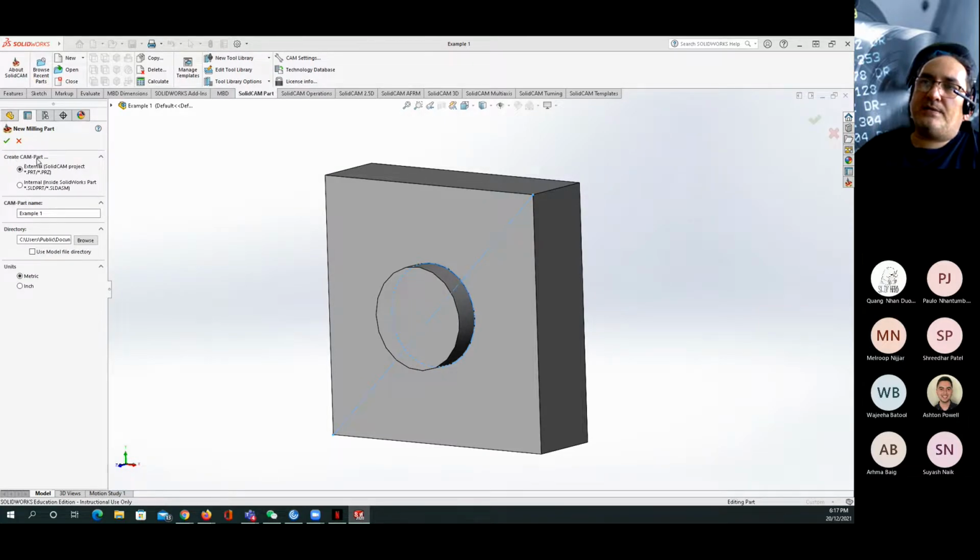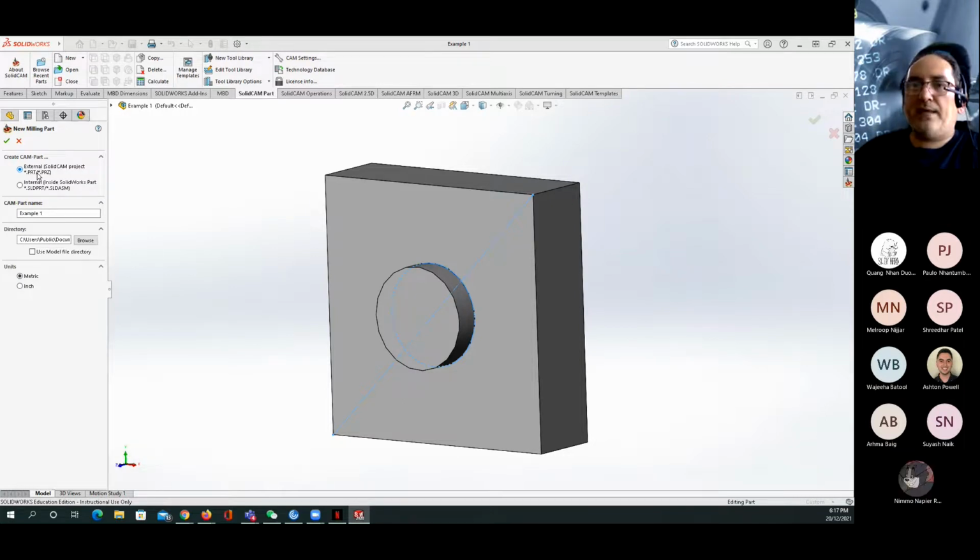New milling part, create the CAM part. Is it going to be external or internal? Usually I like external, because with external you can modify the part later. I mean, you're going to make the G-code and generate the code and use it. If you make things internally, you cannot modify that.